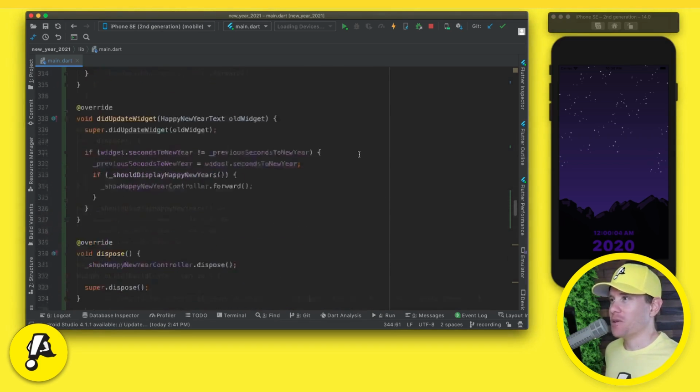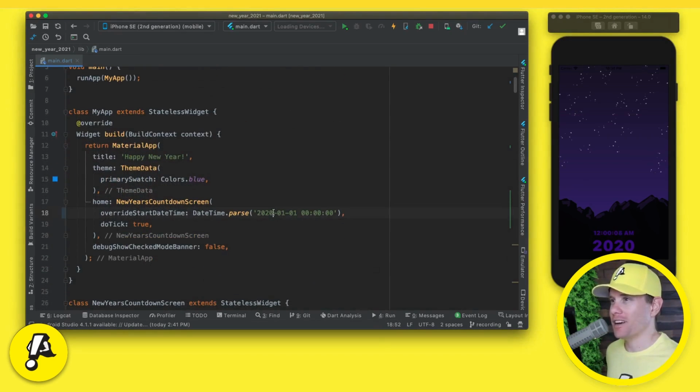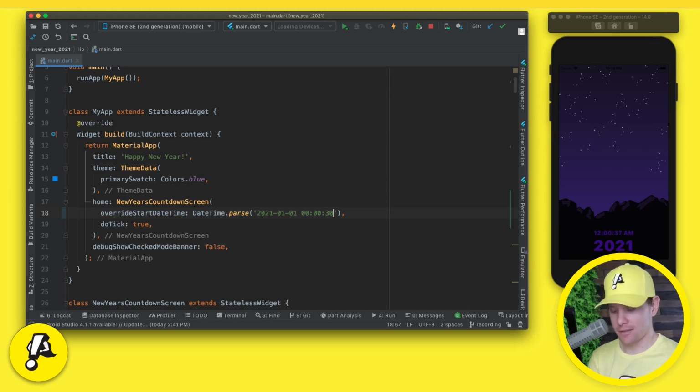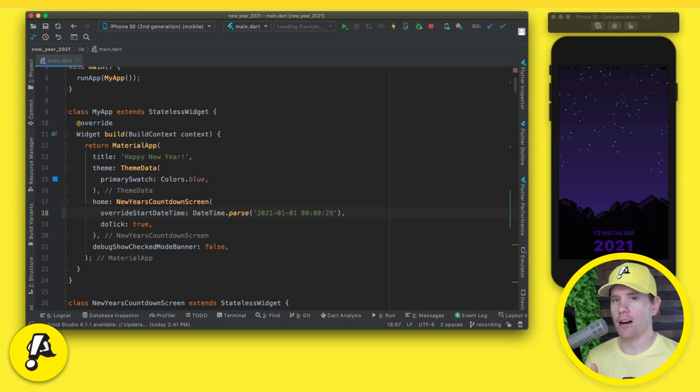Well, I made it January 1st, but I did not make it January 1st, 2021. I kept the same year. So let's try taking that to 30 seconds. Okay, now it's back. And it faded away. And anytime we change this time, it'll reset the time for us. So we're within the first 35 seconds, then in this case 6 seconds go by, and then it fades out.